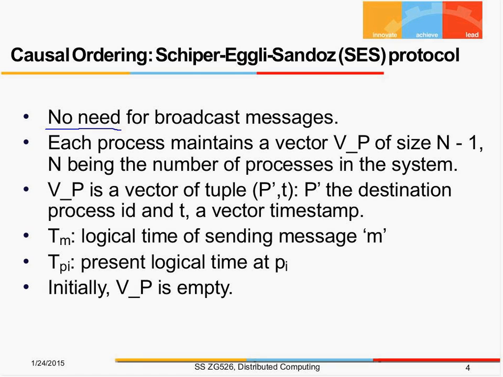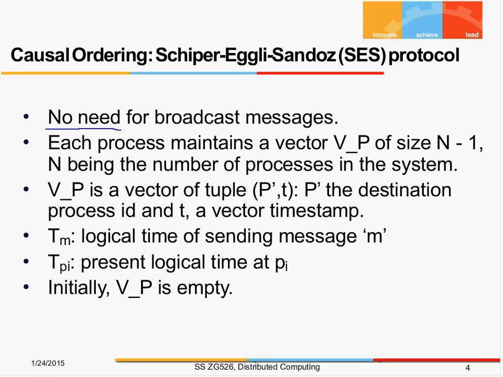So the site which is receiving this message, if it sees a tuple with its own ID in the vector that is accompanied in the message, it will compare its own clock with the clock that is there in the tuple. If the clock in the tuple is more than the clock of the receiving site, then the message cannot be delivered. The message has to be buffered. Otherwise, the message can be delivered.